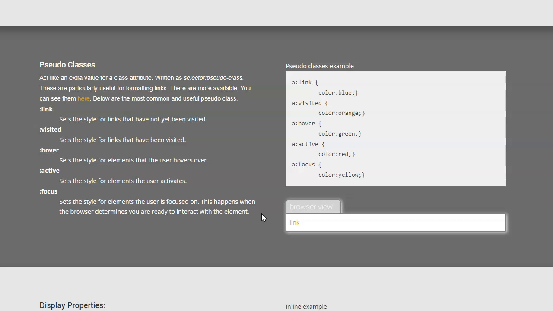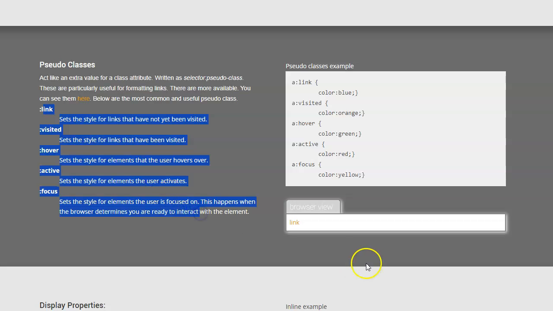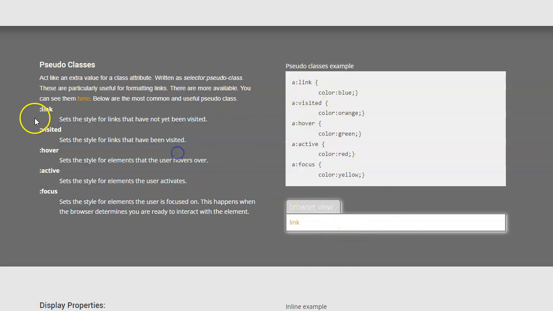Okay. There are other ones as well, and if you click here, you'll see them. But these are the main ways that we will typically format our links. Really, I end up just using the top three here. So we'll just do link for the default, visited for if you clicked on it, and hover for when you're hovering over it. Those are the most typical.